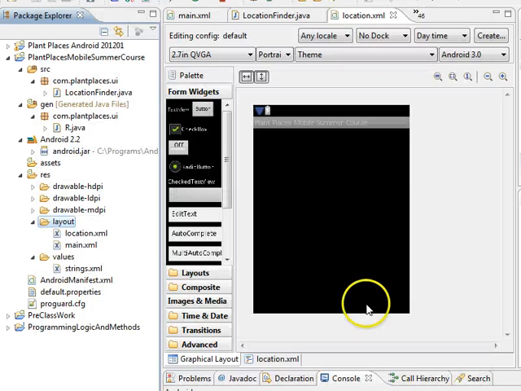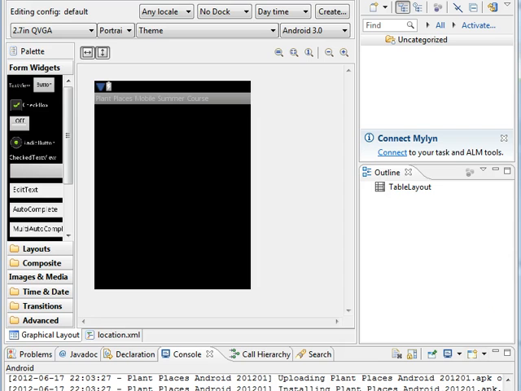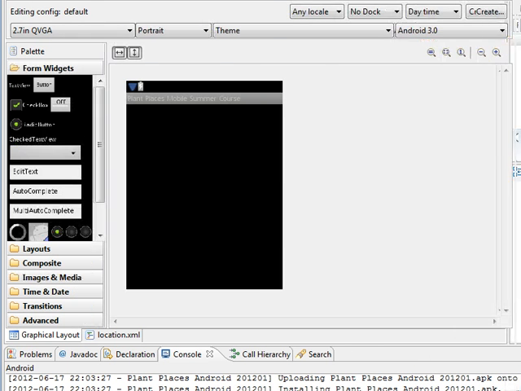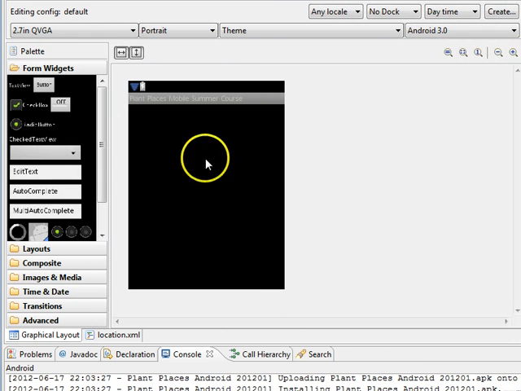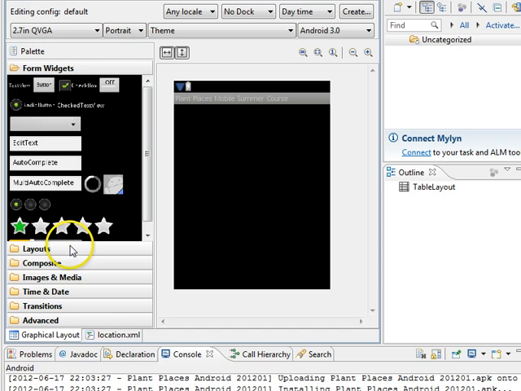Now, keeping with our Scrum methodology, we're going to do this in iterations. So we'll do a little bit, test, do a little more, test again. I'm going to expand so we can see most of this screen. Actually, no, I do want that over here. What I need to do in a table layout is add rows to it. This is kind of tricky fitting this all into this resolution.